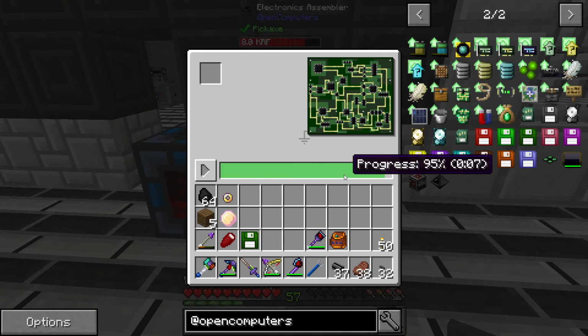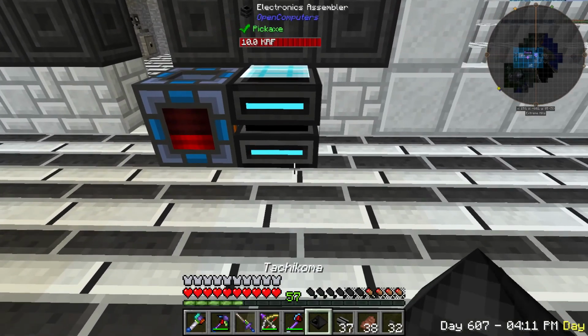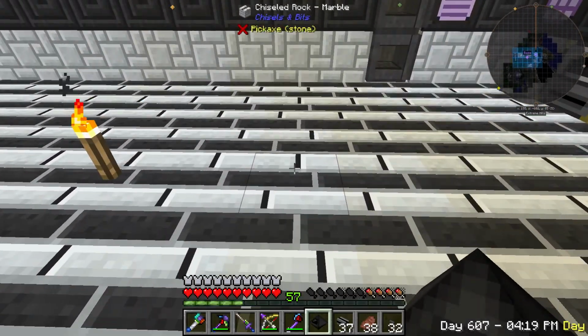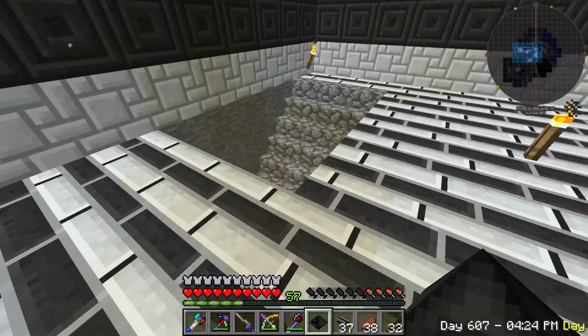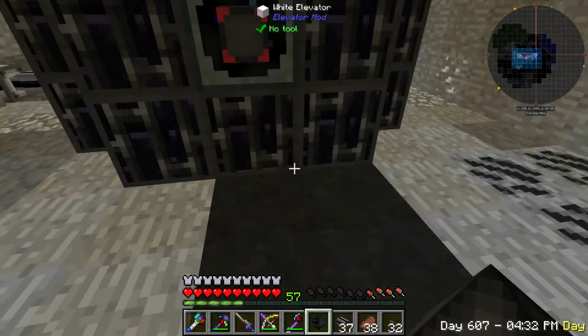Welcome back, everyone. So our robot is just about finished up. We are just about ready to get this party started. It's going to give us a randomly named robot, Tachikoma. We can change that if we want to, but it doesn't matter for right now. So the first thing we have to do with this robot, actually, let's just take him to where we're going to be placing him. But the first thing we're going to have to do with this guy is install the operating system.